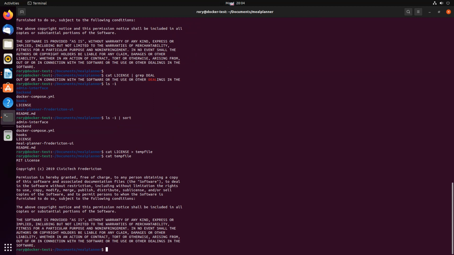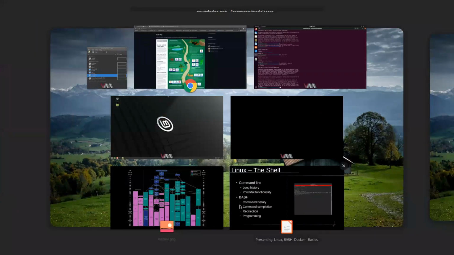And experienced system administrators use this obviously to great effect. But it's useful to get used to it when you're doing programming and stuff like that too, because occasionally you will want to compose a structure like this, or you want to do some automation, and the command shell is very helpful for that. All right.